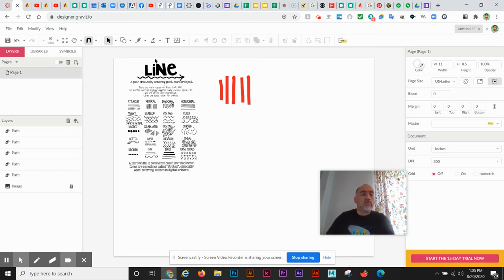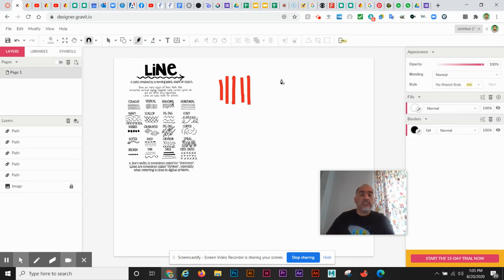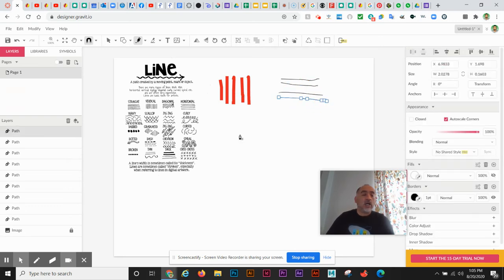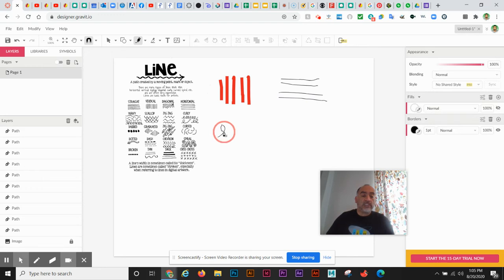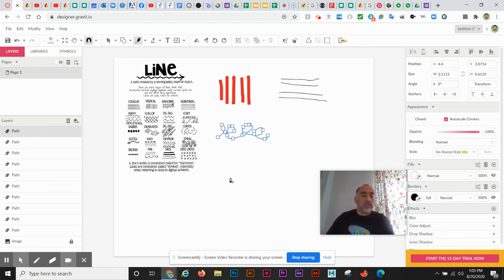So we're going to go through, and we're going to use the pen tool to make different lines. So this is going to be horizontal lines. We're going to make curly lines. We're going to make zigzag lines.